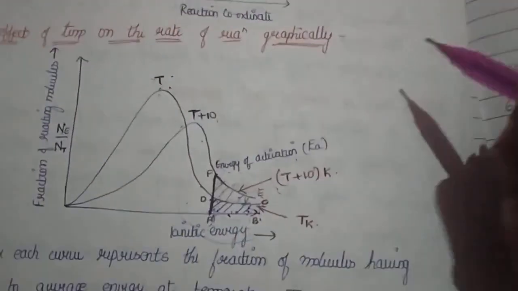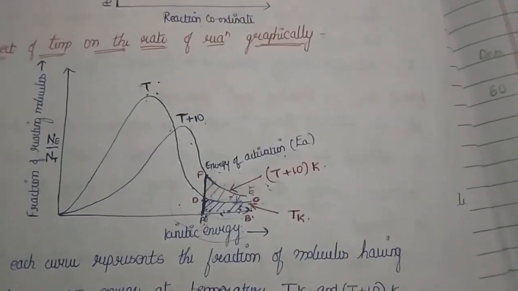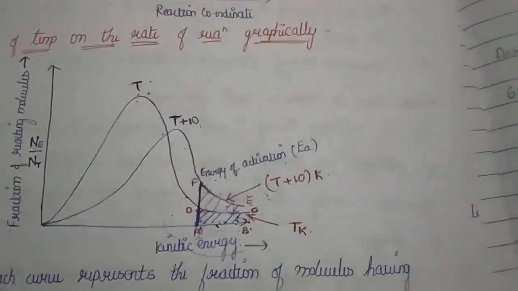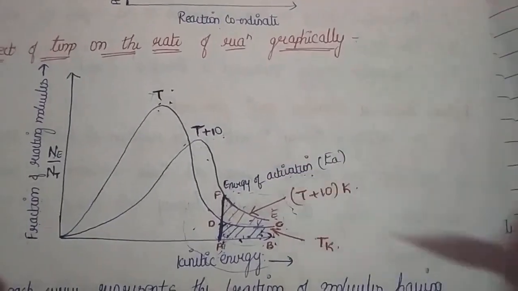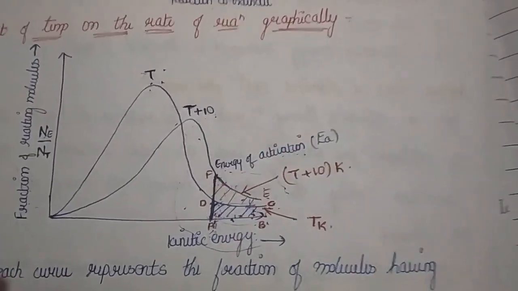Okay. So guys, when I was representing the graph, of course I told you that this was my energy of activation, and you can just notice that I have accurately put it over here. Now the question arises, sir, how can I determine this energy of activation? Of course, by merely looking we can't write anything.